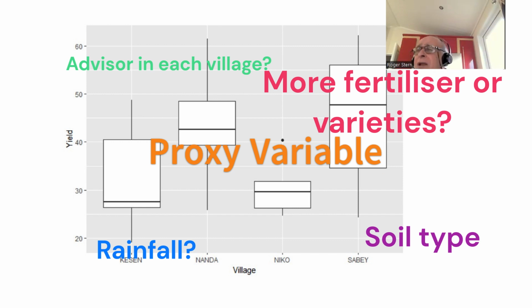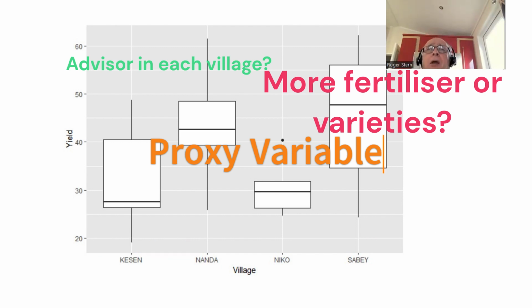The rainfall patterns clearly could be a cause. The soil type could be a cause. Unfortunately, we did not measure anything on that in the survey. So if that is the cause, then there's nothing much we can do about it. The advisor could be a cause, but think carefully. The advisor must itself be a proxy variable. Namely, it's much more interesting to study not the advisor being the cause, but what the advice was that was the cause. Was it that some advisors recommended different spacing or different planting strategies? Those could cause differences in yields, but being an advisor itself is a proxy variable.